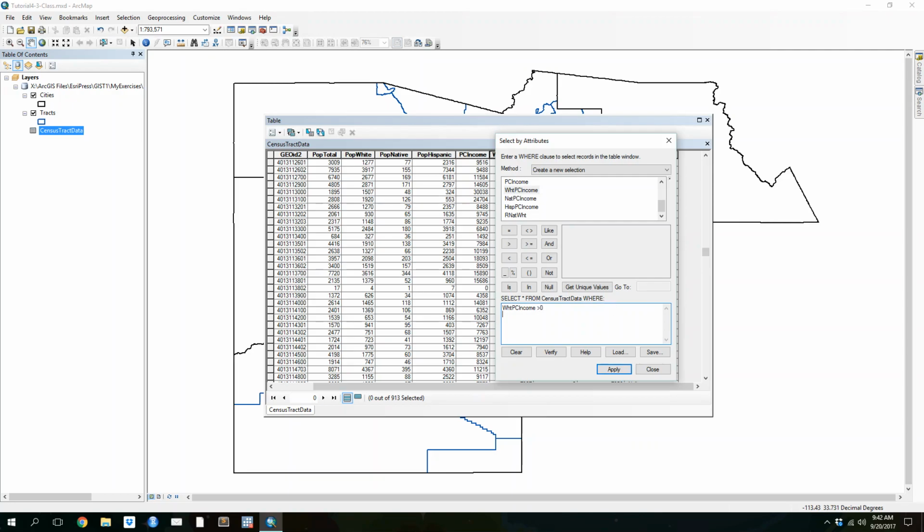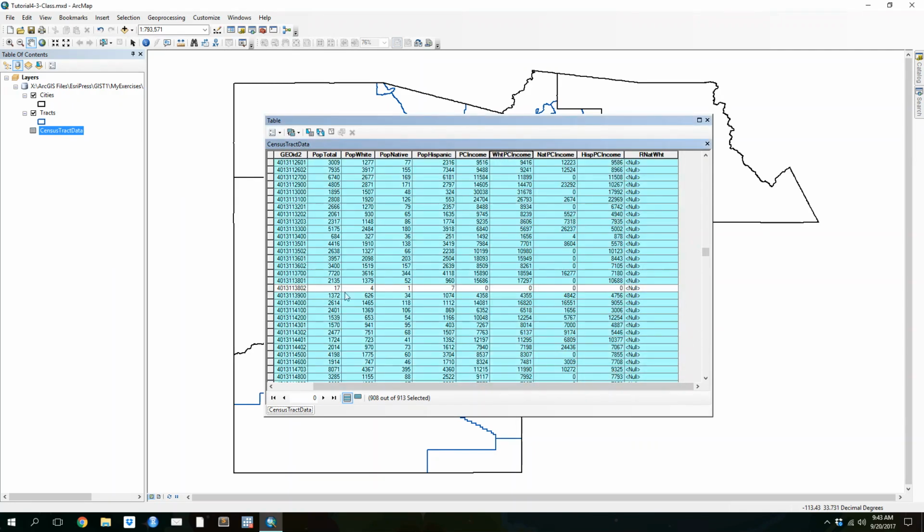And what this will do is, we see right here where it was 0, we're not going to see that. That's because I don't know what this place is, but there's only 17 people in this tract. And you'll get this with census tracts because it's such a small grouping. Some tracts are much smaller than others. So there's one that's 500 people, but then there's one that's 5,000 people. So there's sort of a big range. And this one is particularly small, has 17 people. So that's why we're getting a bunch of zeros across here.